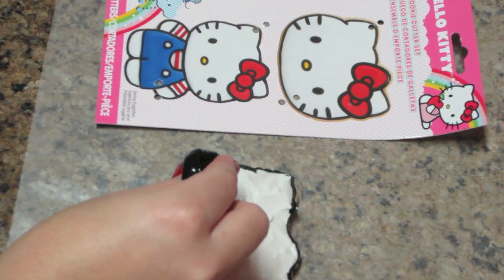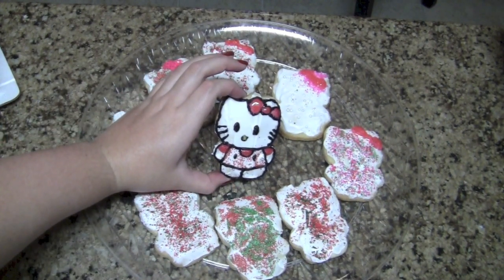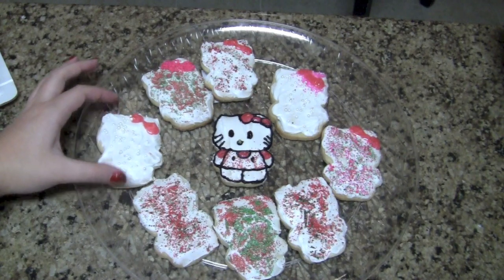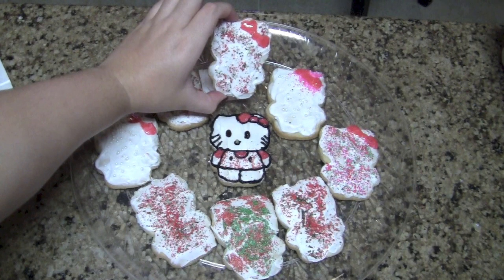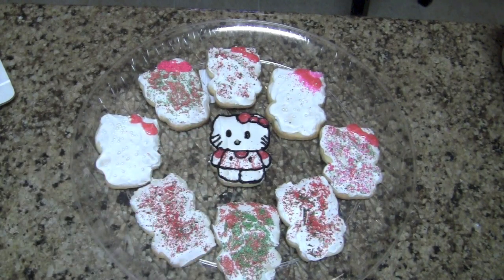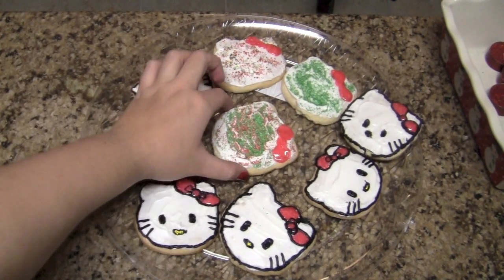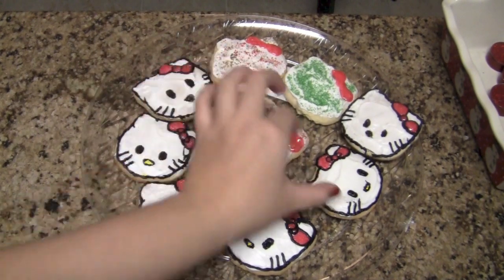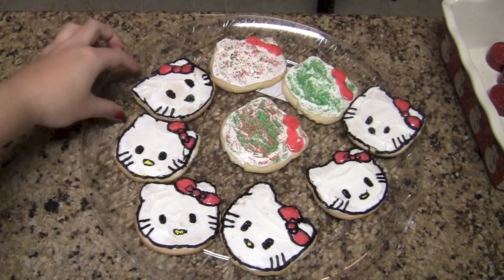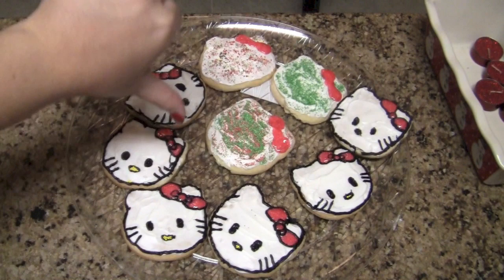Not all my cookies looked like Hello Kitty, so I tried my best, and the majority of them looked good. I'll show you the finished product. The middle one is the only one I got with the full Hello Kitty and she turned out really cute, but it was just so tedious to get that design. At some point I started to put just pearls with a bow — all of them had a bow because that felt like Hello Kitty — and just some sprinkles for Christmas time. I sent these to daycare with Emily and her school loved them; they were a hit. A lot of them looked exactly like Hello Kitty, and the ones that didn't I just did sprinkles in case there were boys who didn't want a Hello Kitty cookie.